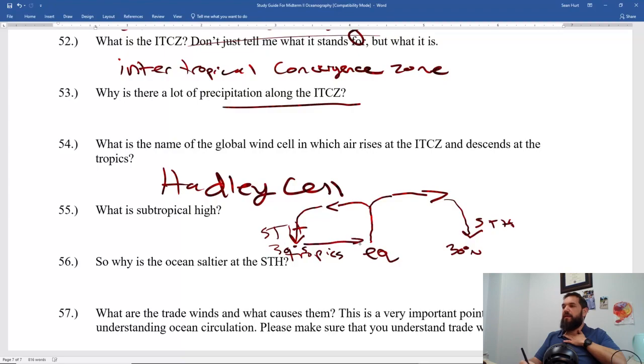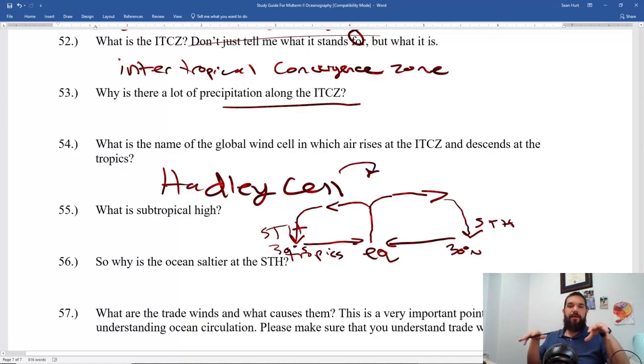And then it comes back and creates the horse latitudes, creates the trade winds, and then the cycle begins again. So that's the Hadley cell, of course. That's what's being depicted here. You get the STH coming down at 30 degrees. It changes seasonally, actually. Texas is sometimes part of the STH at different times of the year. But on average it comes down right on top of 30 degrees north and south, close to the tropics, and it creates those areas of high pressure along with very dry and very hot conditions.